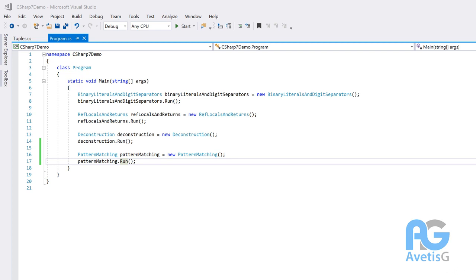So first thing, tuples are a data structure that provide a way to represent a single set of data. But the question is, why have tuples been introduced at all? Oftentimes, there is a need to be able to return more than one value from a method. And before tuples, there were three ways to do that. One was out parameters, so returning variables by reference. Then there were classes or structs, so you would bunch up the variables in a class or a struct and then return it that way. Or anonymous types returned through a dynamic return type.